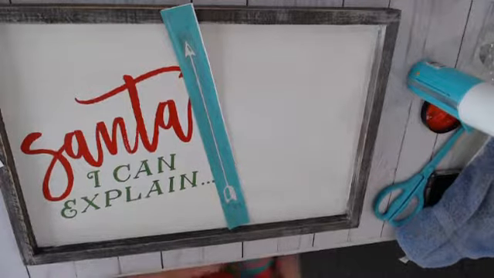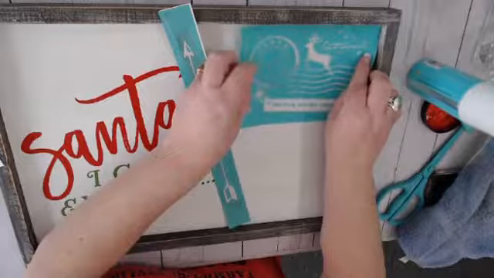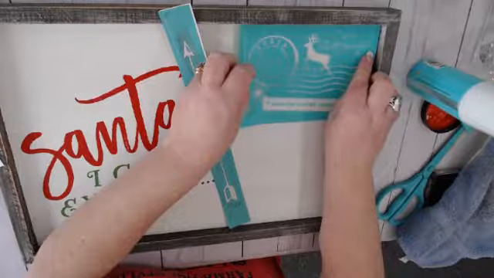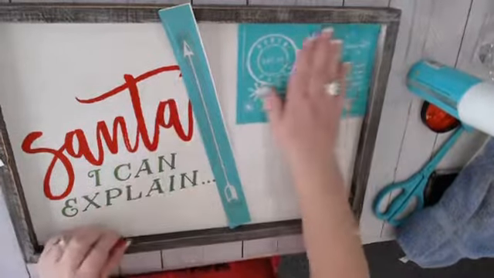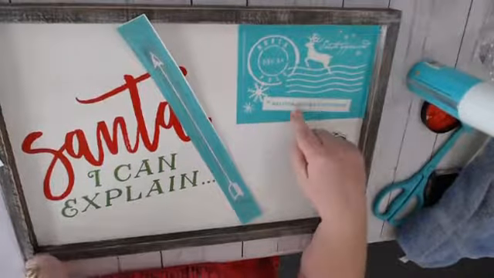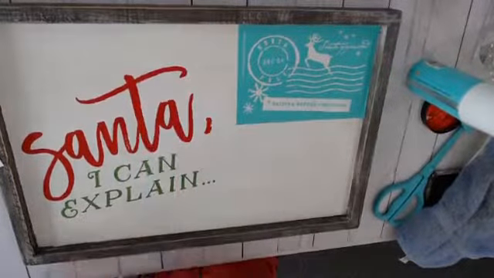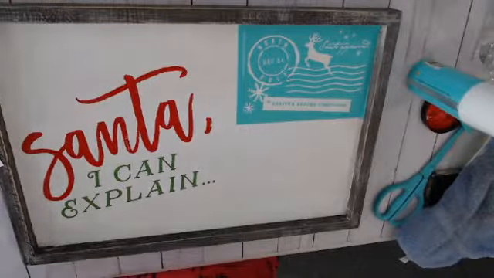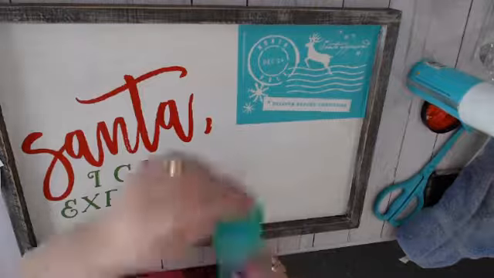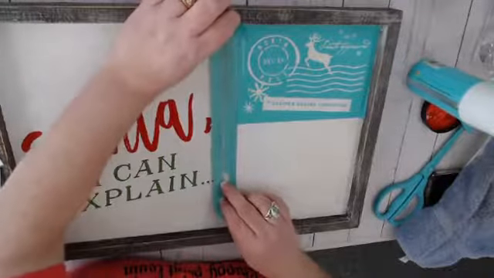I am going to fuzz that just a little bit. And so I want to put that as far over here in the corner as I can get it, because that's going to be my postmark. Now, I know that's a postmark from the North Pole like it came to you, but I still think it's going to be cute, like what I want. So now I'm going to need to do this twice for sure, I think.